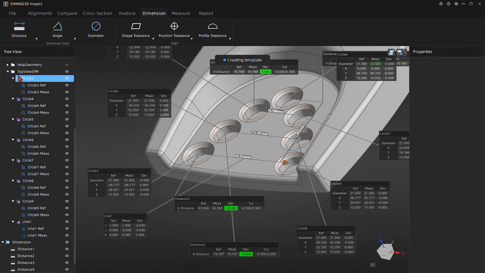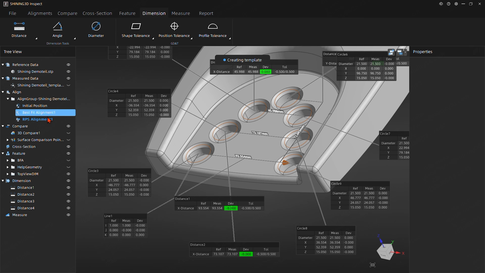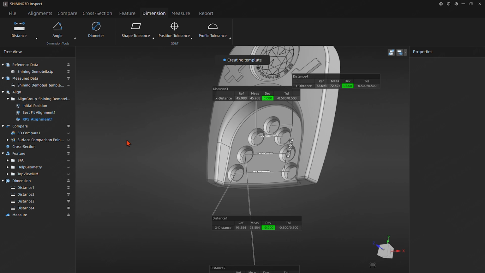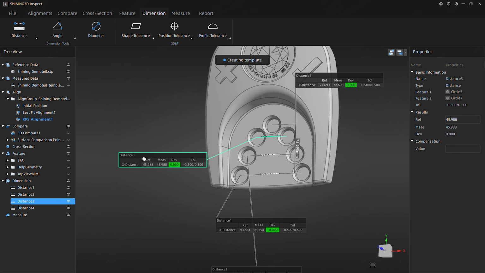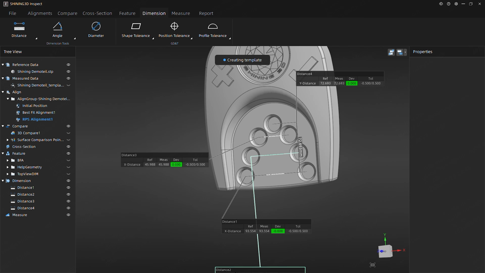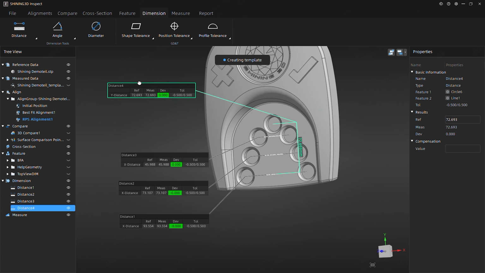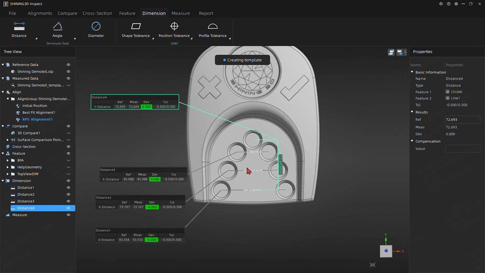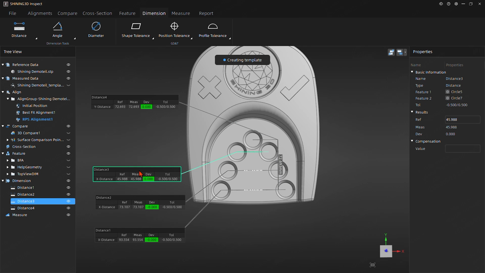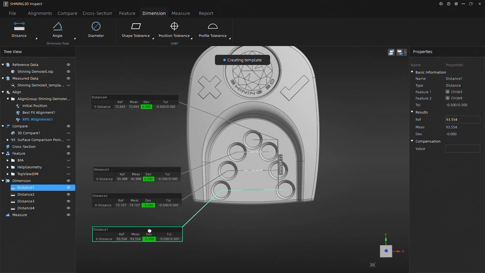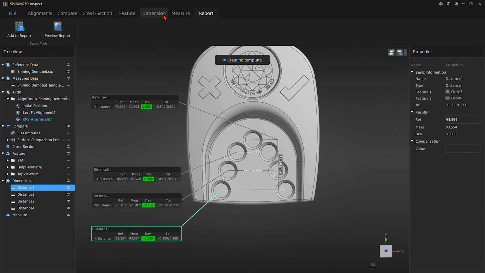And combine them, maybe hide them. So we have our distances in here tracked, and that of course can also be part of the report. Add to report.